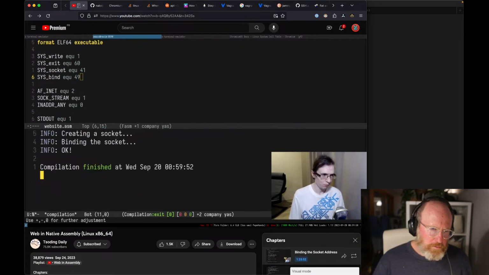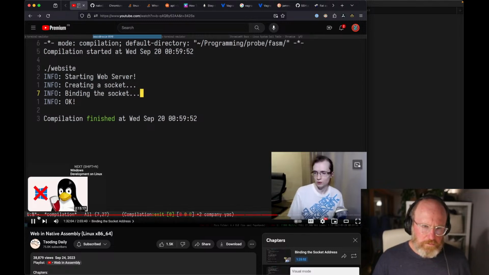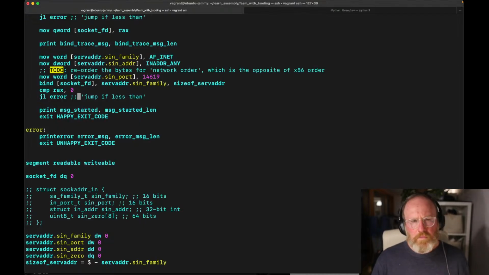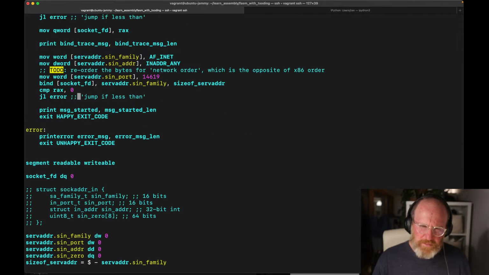No, no. So it successfully bound the socket, right? So creating the socket, bound the socket, and so on and so forth. Mine is binding, but it's printing the success and the error.